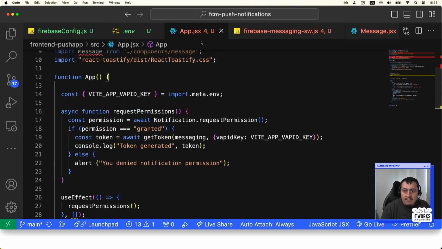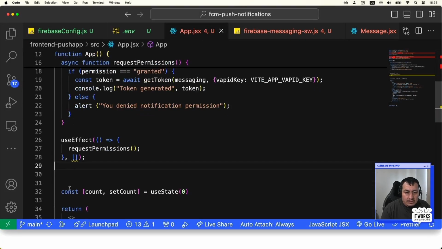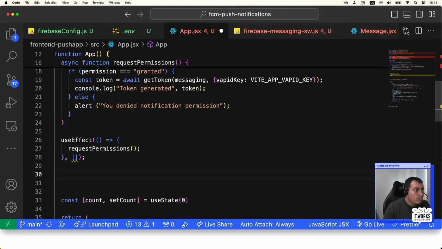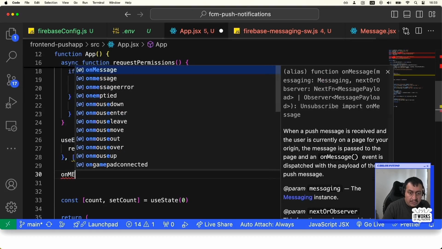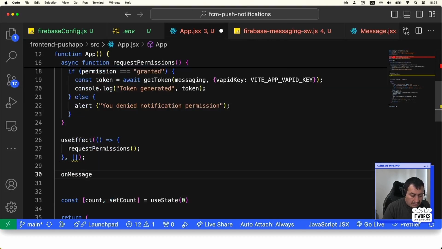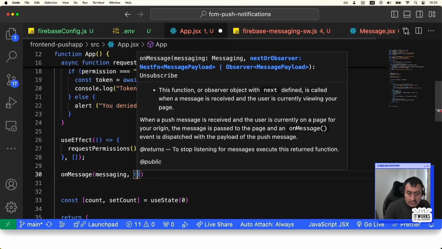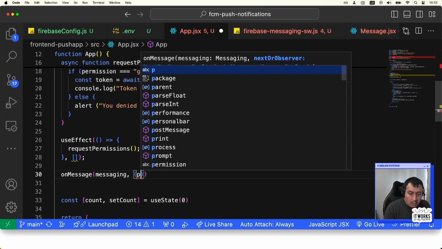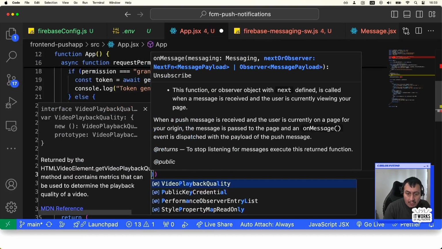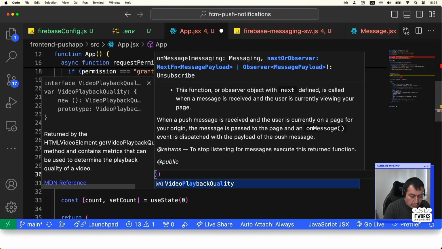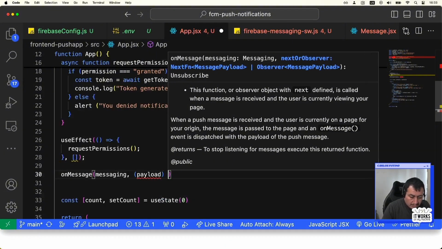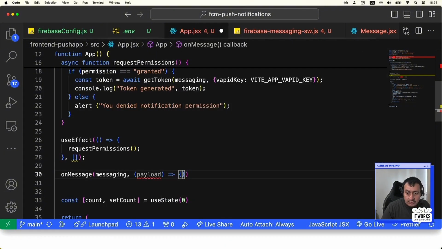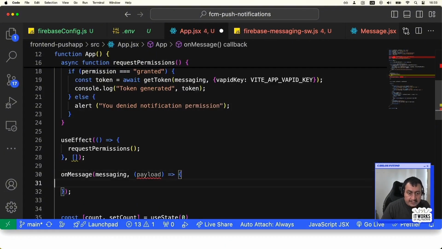In the app component, we'll just define a function that we're going to call on message, passing the messaging part and the function that we want to use once this happens, we'll use the payload and the actual behavior that we want to execute.